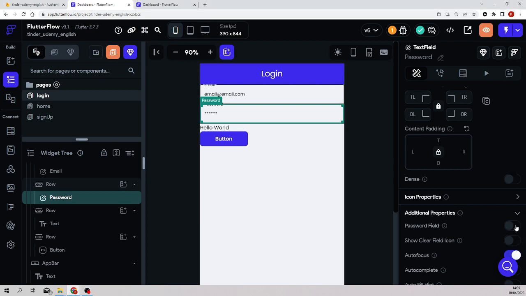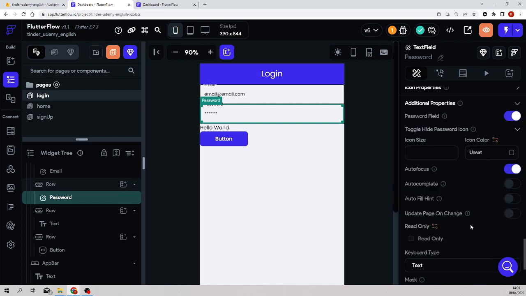Password field, and we have to enable it. And what it's doing, this will make it look like a password, like putting these icons, I don't know the name of these icons, asterisk, right? So that it feels like a proper password field.